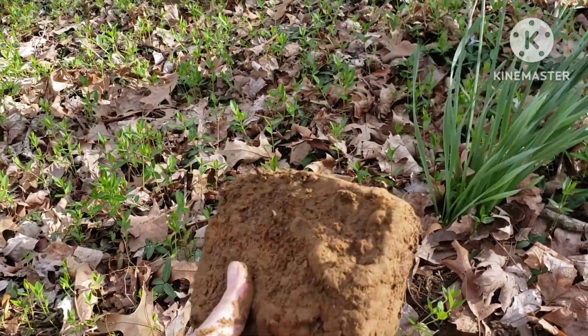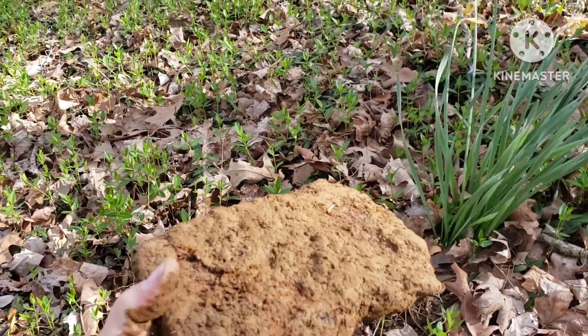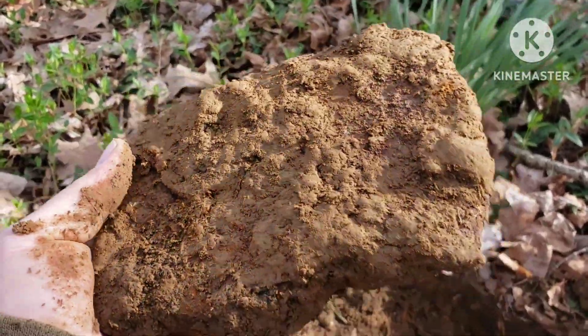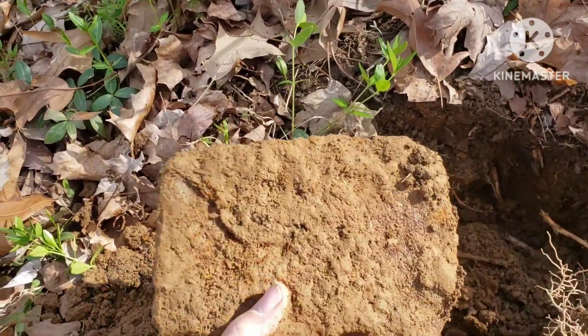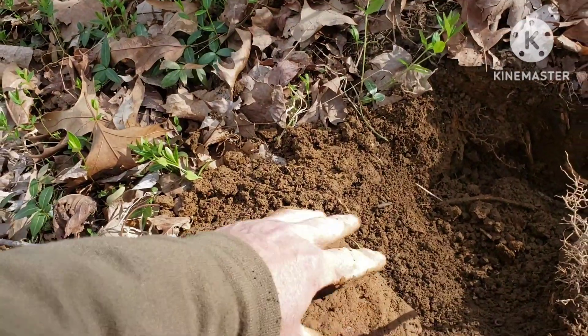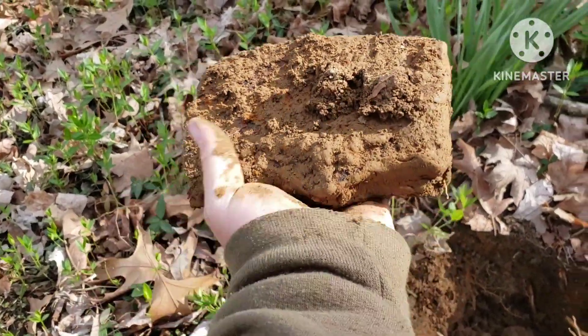I just said the other day I'm ready to find a whole one. I found a whole one up here one time, but it was a two-bit double bit axe. This is a single bit, and that's pretty dang cool. Wish I could have found it about 50 years ago — I wasn't around though. Pretty cool, later y'all.